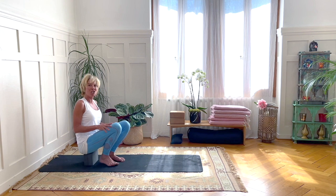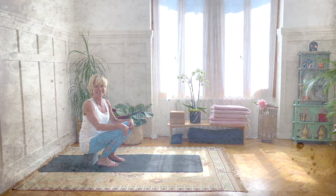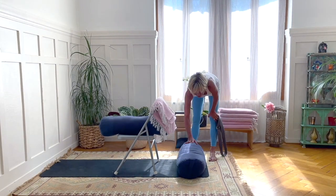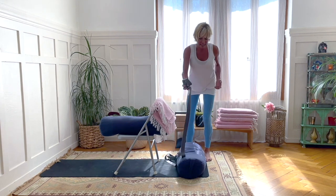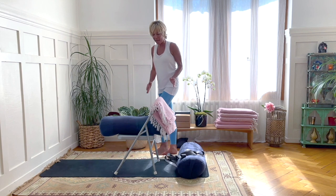All right, we're going to get a chair now and a couple of bolsters. And meet back on the mat, continuing our work. Okay, we've got some fun stuff coming up. So, two bolsters, but one of them is just waiting there for a few poses' time. And we have a strap, and this is also waiting for us for a few variations. For now, we have the chair.